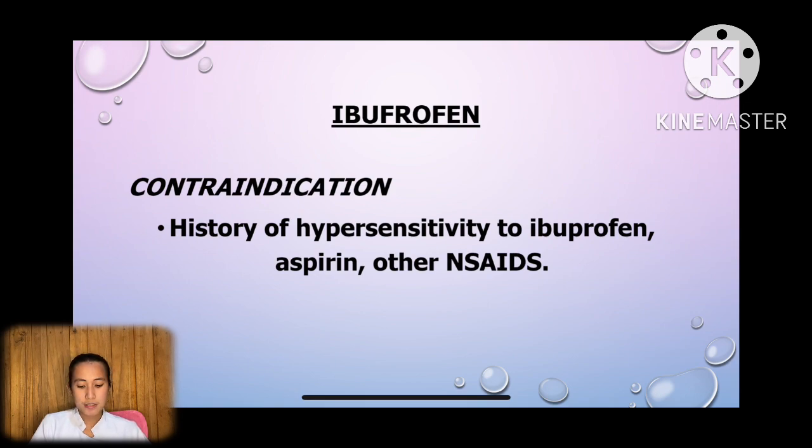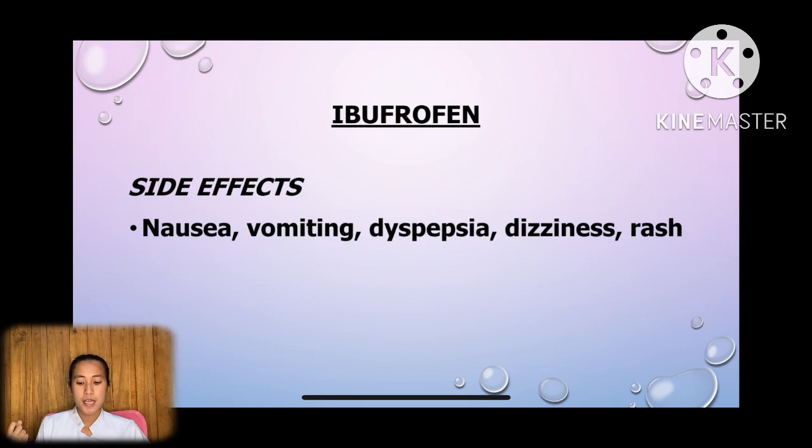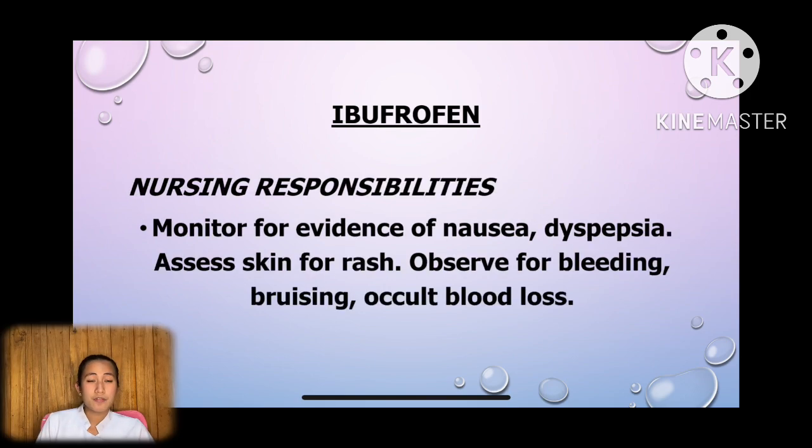Contraindication: history of hypersensitivity to ibuprofen, aspirin, and other NSAIDs. Side effects, again, nausea, vomiting, dyspepsia, dizziness, and rash. So these are just the side effects if you're going to take ibuprofen. So the nursing responsibilities of ibuprofen is that monitor for evidence of nausea, dyspepsia, assess skin for rash, observe for bleeding, bruising, occult blood loss.